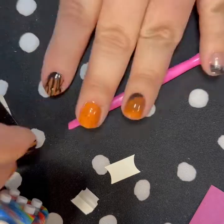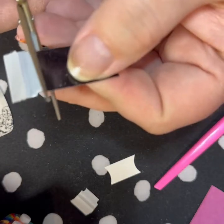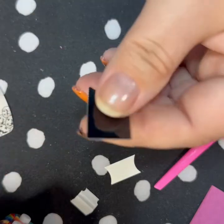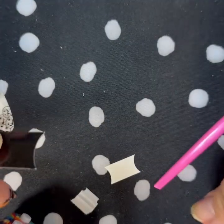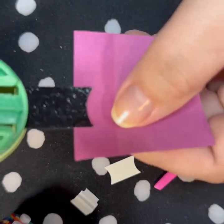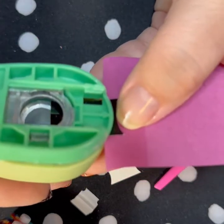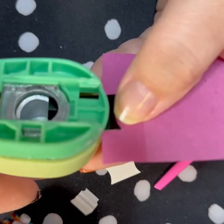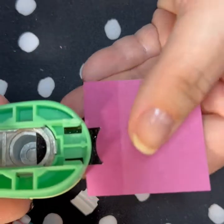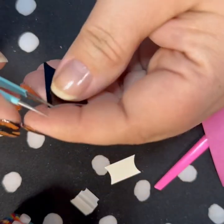All right, let's do our funnies. Take off our plastic. I'm gonna cut off my tab. Throw that away. All right, and then I'm gonna use my Post-it again just because it makes it easier to hold and center the strip when you do that. And I'm gonna slide that in there, line it up as good as I can in the middle of the cutter. Sometimes I have to squeeze it down a little bit so it's almost closed, but not quite, and I can still adjust a little. And then, all right. So I'll get this one on.